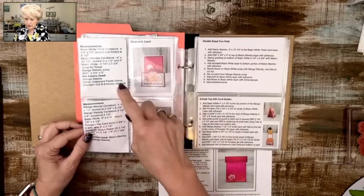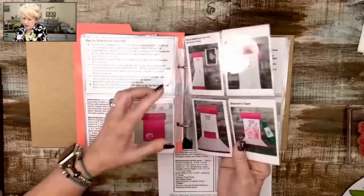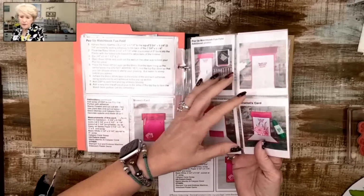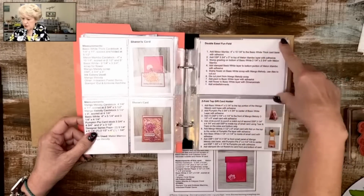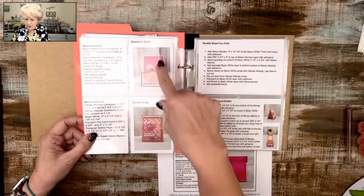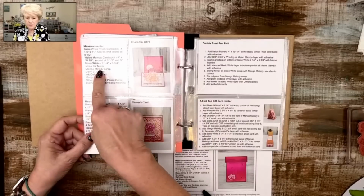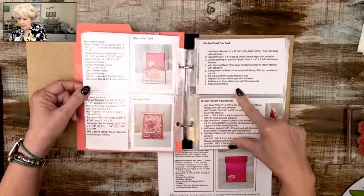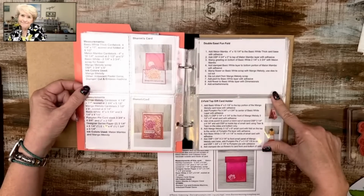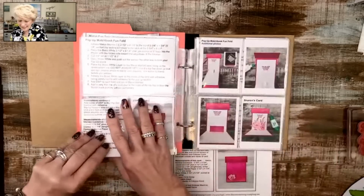Okay. So then I went ahead because I wanted to use this 4-up page. I put my instructions here and then my picture here and my measurements here. So this goes across this way. Makes sense? There you go. Okay. All right. Let's get into this.